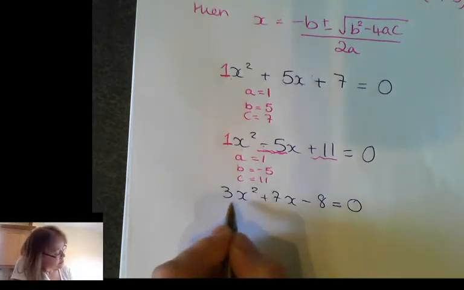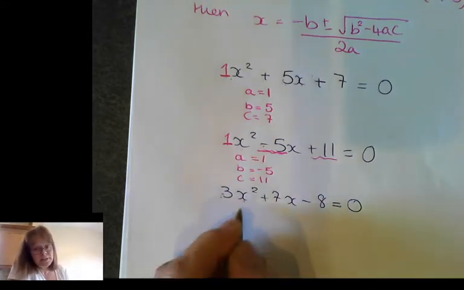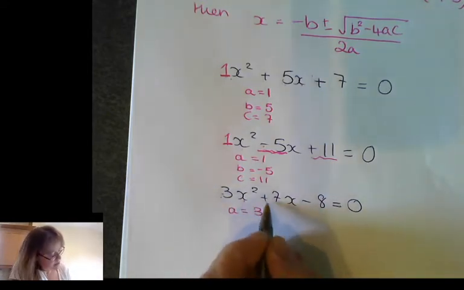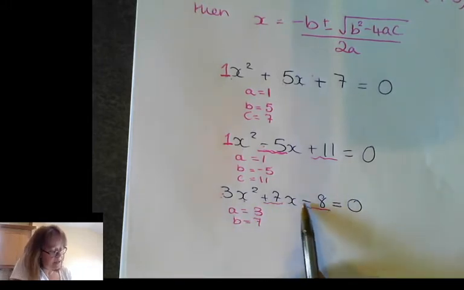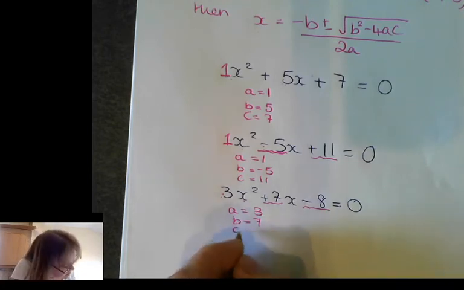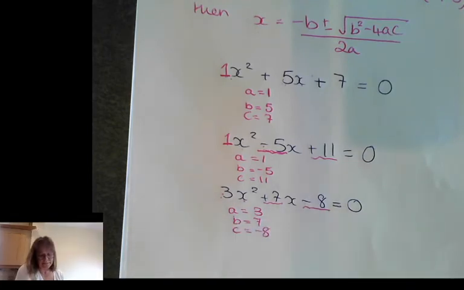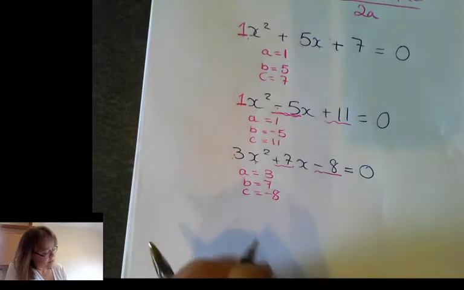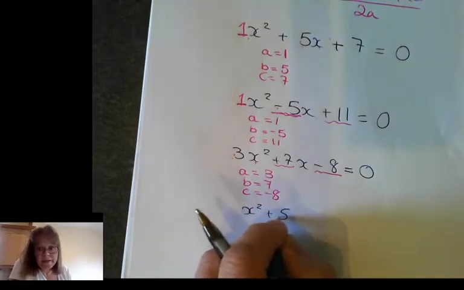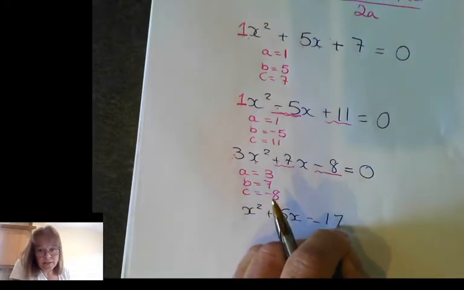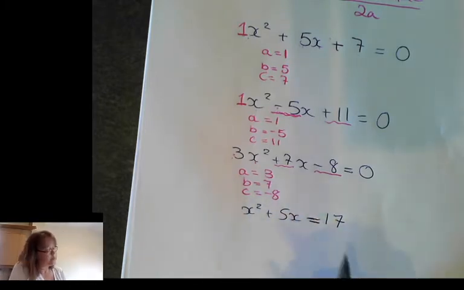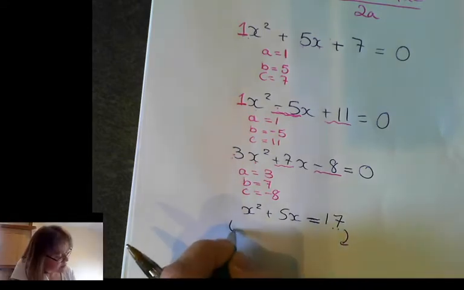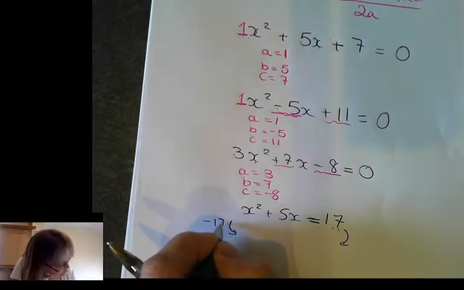So this time the coefficient of x squared is 3, the coefficient of x is 7, and the number at the end, be careful this time because there's a minus sign there, so I need to make sure I write that c is minus 8. The only other thing you need to watch out for is that occasionally they'll do that mean thing where they check you're paying attention and they don't write it in the right format. Remember, there's nothing we can do with a quadratic when it's equal to something other than 0. So the first thing I'm going to do is put it in the right format.